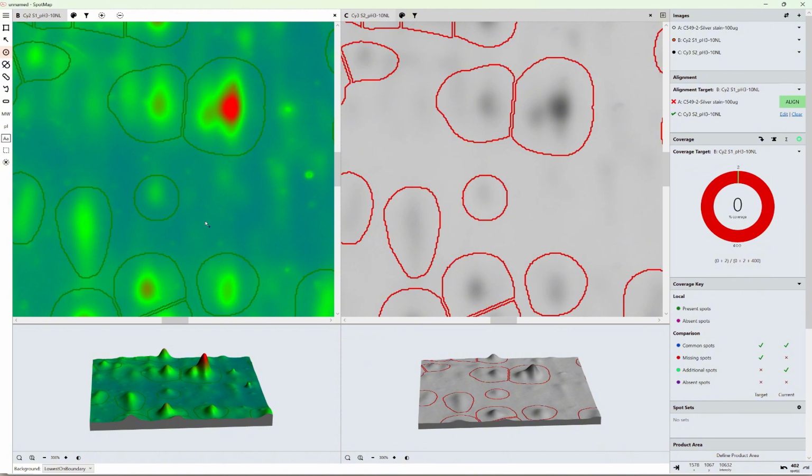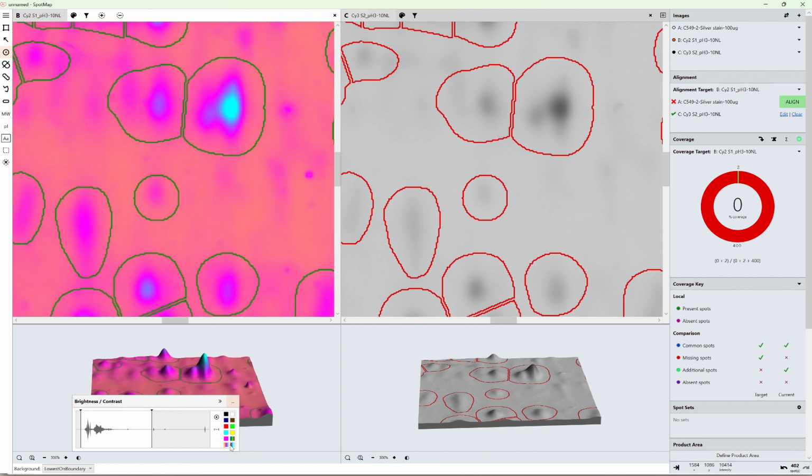What kind of minimum peak height or peak area or signal are you going to accept as a positive result or as the result of contamination, someone sneezing over the blot, something like that? It's completely up to you, but at least within our software, you can see that data and you can make the decision rather than that data being hidden from you and you never having the ability to detect subtle changes like that. So that's the benefit of using the different false color heat maps that we've got.